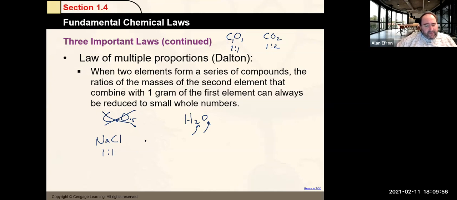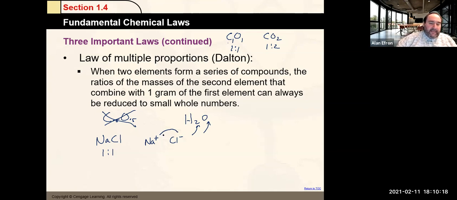And as you may be familiar with, sodium has a +1 charge, chloride has a -1 charge. And this is an ionic compound. Opposites attract, much like in life. If you have two negative people, they really don't want to be around each other. Two positive people, probably not around each other. But hey, you get a positive and a negative person, they kind of balance each other out.